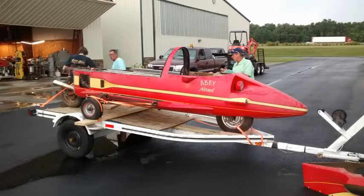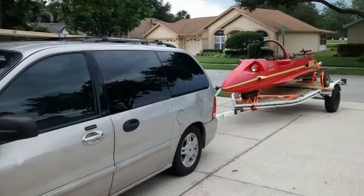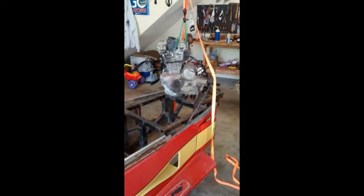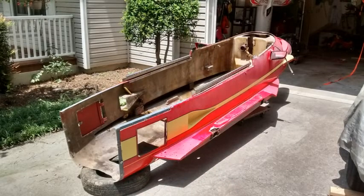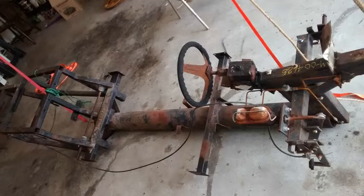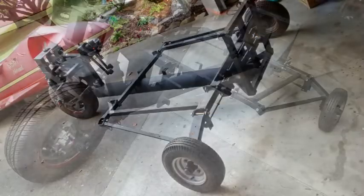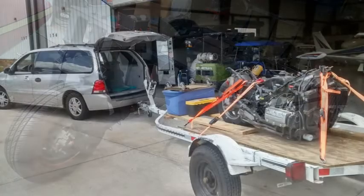I picked up my Pulse Autocycle from a guy down in Orlando, Florida and took it back looking like this. The engine in it was seized up and very old. I removed it, stripped the whole thing apart down to bare metal — lots of rust. The frame had to have new parts made for it, new pieces welded. The outriggers were in terrible condition and had to be remanufactured.